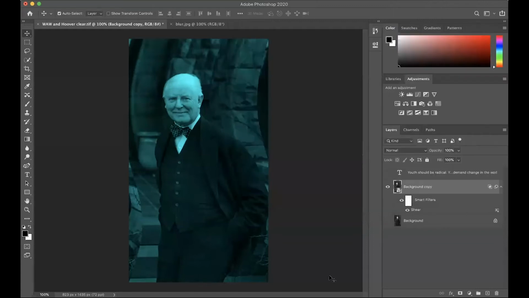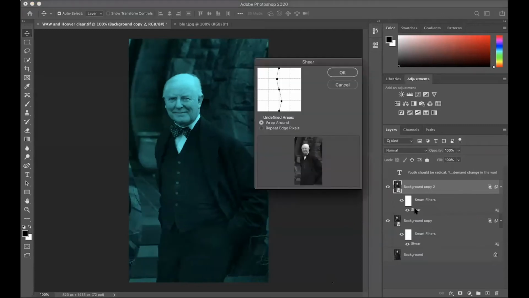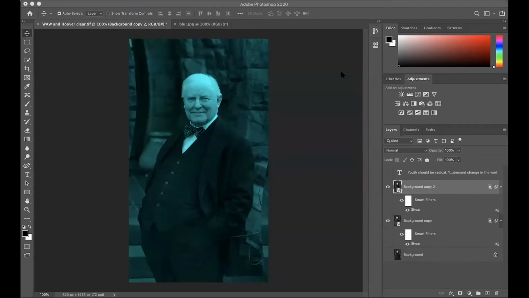So basically, with RGB, you have 3 color channels, and all of those overlay to get the pixels you have. So you notice when I turned off all of them, the photo actually disappeared. All right, so I'm going to copy this again. So I've got the same filters I'm copying up, but we're going to add some things to it and kind of blend these. So I'm going to hop back into my shear here, and I'm going to move this in another way. Hit OK.